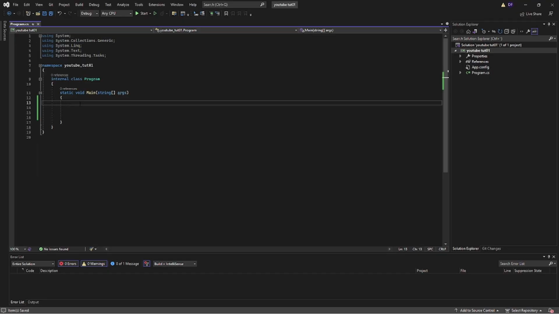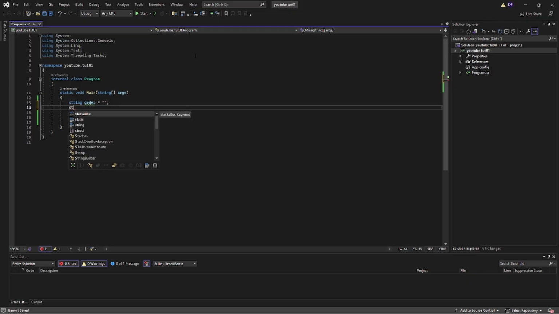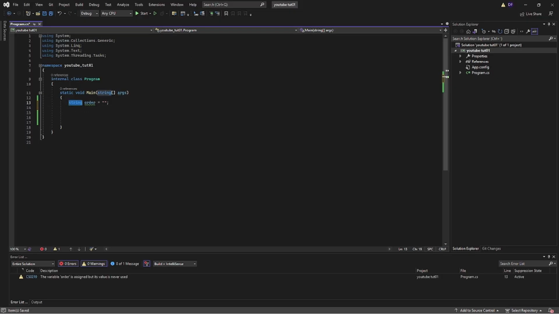As last time, we're going to start by doing some variables. I forgot how this works exactly, but we can do a string and name it order and have it equal to nothing for now, because it's empty. Then we can have a string for the name, because having your name is always nice when you're being greeted by the barista. So we have name, and we can set that to empty as well. You can do this in other ways, which I can show you later, but we're going to do this for now because then it's the same as my Python video.